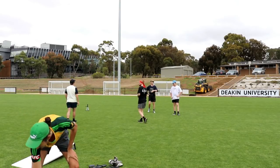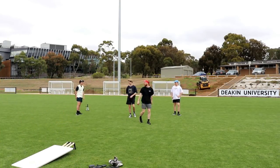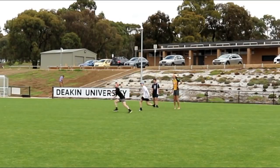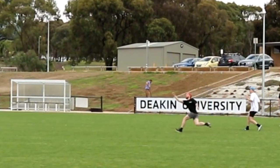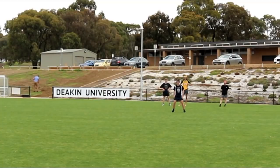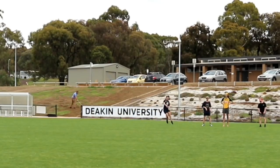Alright, the boys are getting ready for a little bit of single file work now. Some of the catches we saw earlier were quite impeccable. Let's see how they all go. So here we go. Bowl's got to go. He's got to make up some ground! Oh, he's gone with the one hand. Mitchell, Bowl of Chips Bowl. Well, he's taken a genuine clunk there. That's impeccable. MacDonald getting ready. Off the bat, there's another chance! He's taken it one-handed! And, oh, he's given the guy with the rake a bit of a shush.